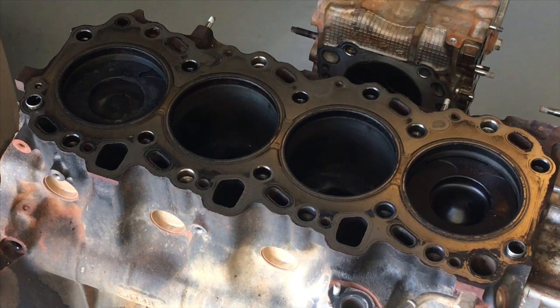When this video goes up, if there was anyone that said, oh, I'm one of the hundreds of people that bought injectors off you, and I cracked a piston, then I think people would be speaking up. There is one person that had a cracked piston shortly afterwards. It was, again, up near 400,000 Ks, but the injectors were left in for about 240,000 Ks, a little bit too long.